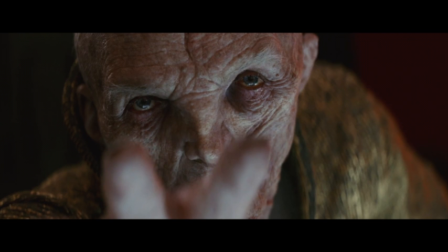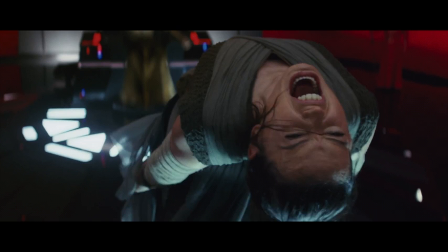And then we get, this is probably the money shot here. We get this close-up of Snoke and his all wrinkly, disgusting face here, very flesh-colored. And he's got these gross, wispy eyebrows here. He's looking up at something, as far as we can tell. And then we see Rey just floating there in pain. She looks like she's screaming, and that's clearly Snoke in the background there. You can tell by the gold robe, which was revealed by a toy that came out on Force Friday. And then you can see to the right of him, or to our right, his left, is a Praetorian Guard. And then it cuts to black.